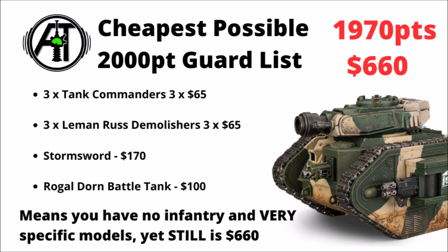It's no secret for the actual miniatures that you get that Warhammer can be kind of expensive. In a recent video I took a look at some of the cheapest possible armies that every single faction could make at 2000 points. Here's just one example for the Astra Militarum, around about $660.